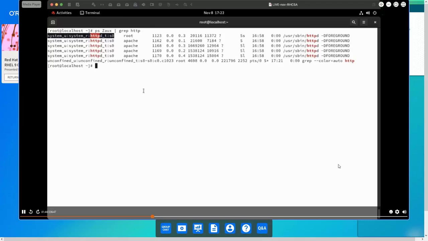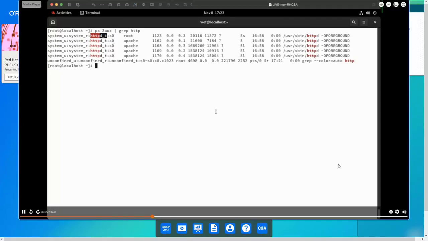Now, next, you can see that in this context label, there are four different parts. Part number one, system_u. What is this system_u? That is the user context. And I have good news about it. You don't have to know anything about it for the exam. Likewise for system_r. That is the SELinux context role, not relevant for RHCSA. The only thing that is relevant is the third part. That's the context type. In RHCSA, you only look at the context type.